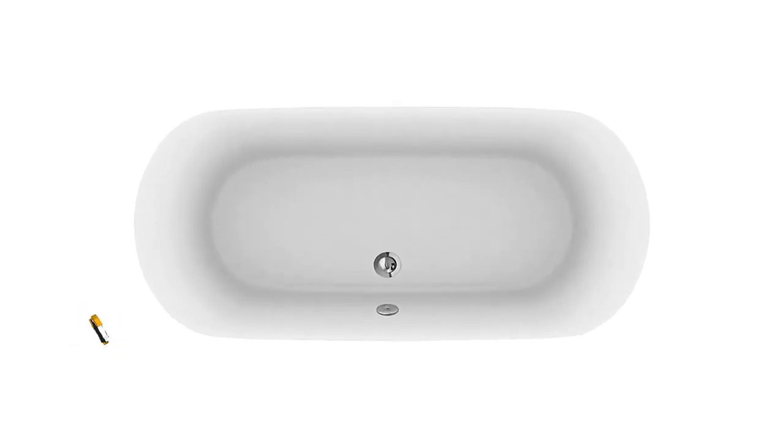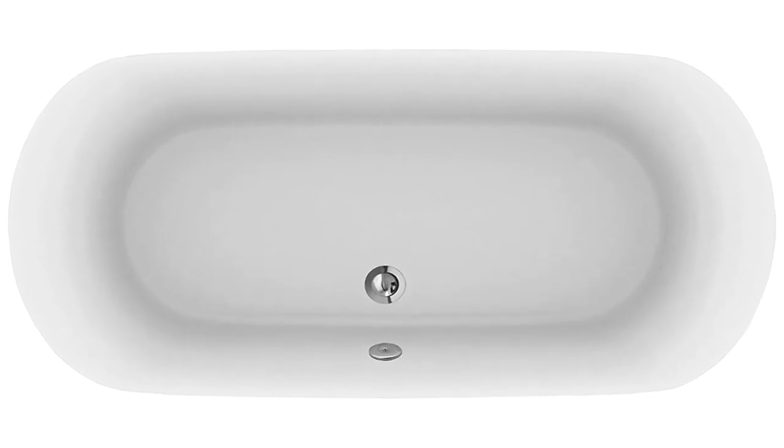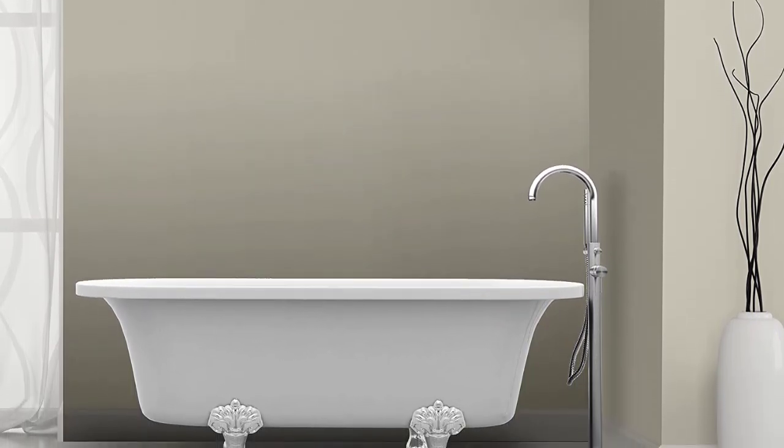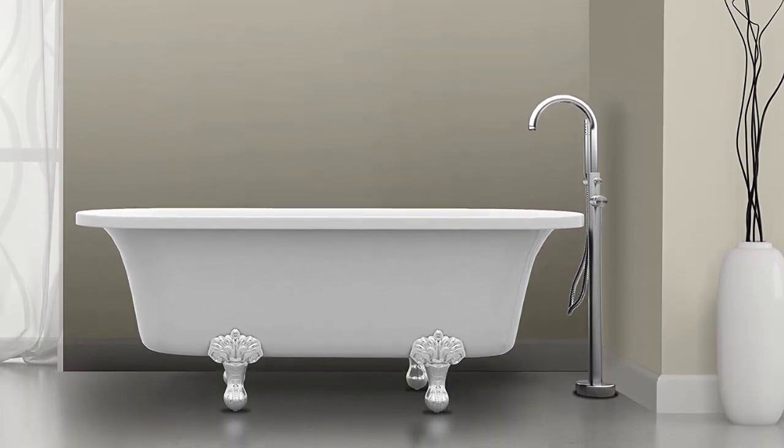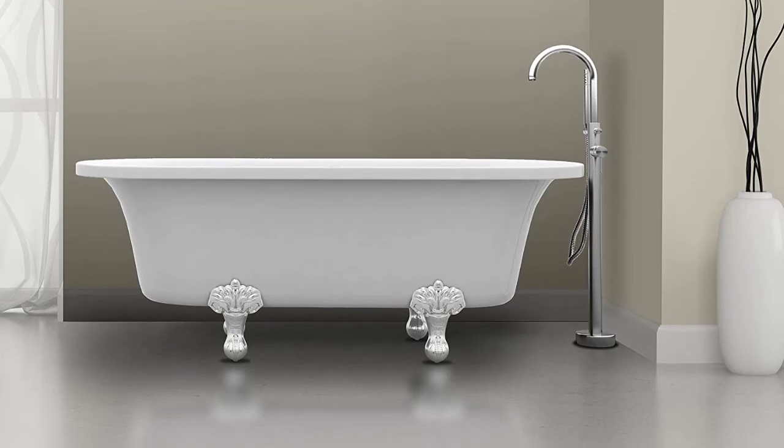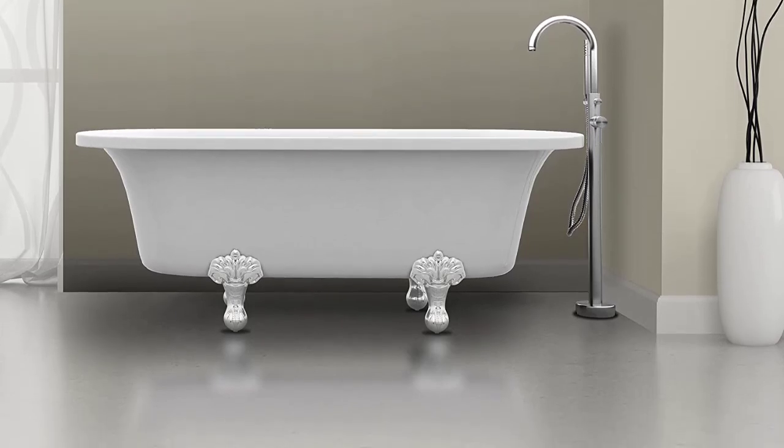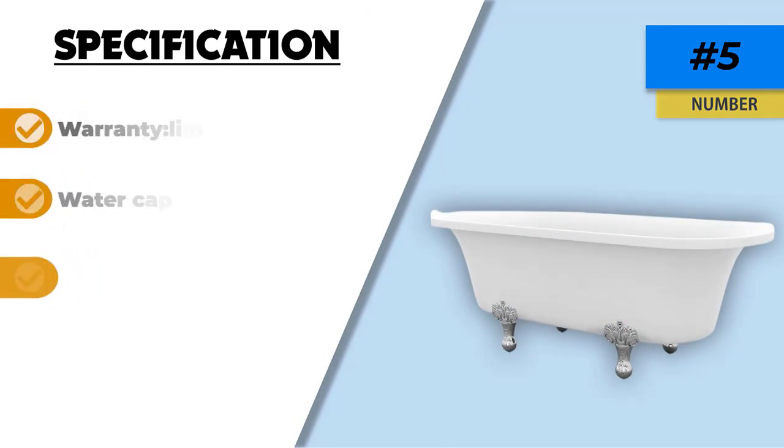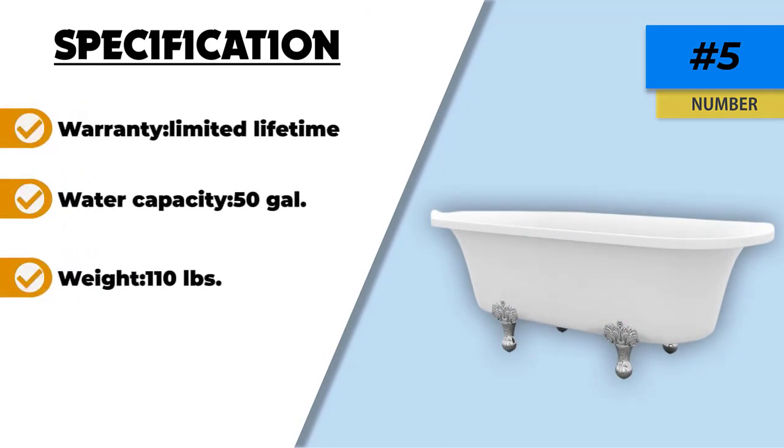The tub is designed to be slightly larger than a standard bathtub, which is ideal for stretching your legs but requires some careful measurement of the space in your bathroom. If you can fit it, the 30-inch width is spacious for a single person. Despite this spacious design and the brass claw feet, the tub weighs in at just 110 pounds, which makes it very easy to install in an upstairs bathroom compared to other options. This tub has a built-in overflow so that you don't have to worry about stepping out of the bathroom while the tub is filling.